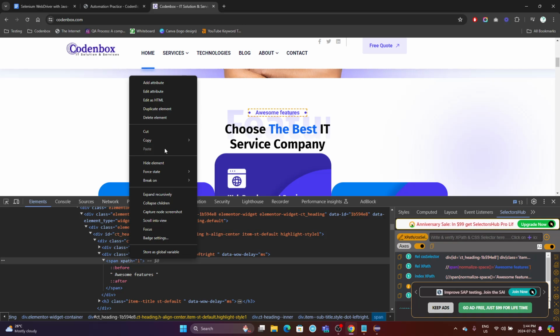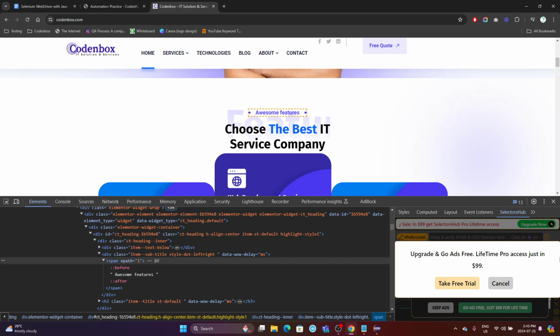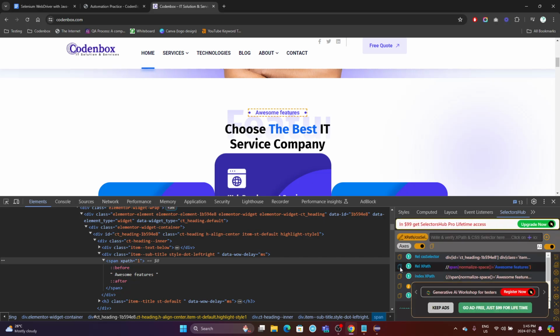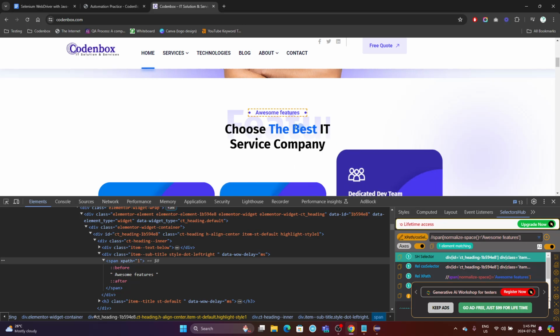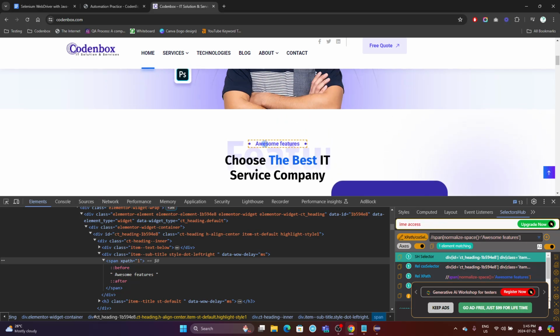Here we go. You can see here is an XPath. Copy this one and paste it here. Let's see. Yes, one element matching.